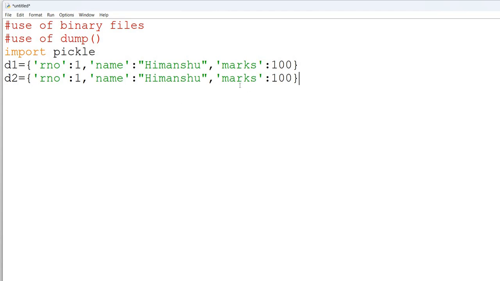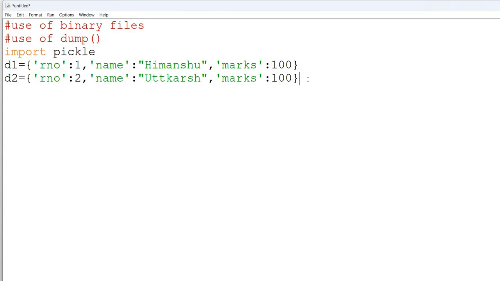Fine, so same, with the name Utkarsh, and the roll number we can take this way. So I have taken right now two dictionaries. We can take more dictionaries, and we can even take the values for the dictionary from the user, but right now we are declaring two dictionaries.